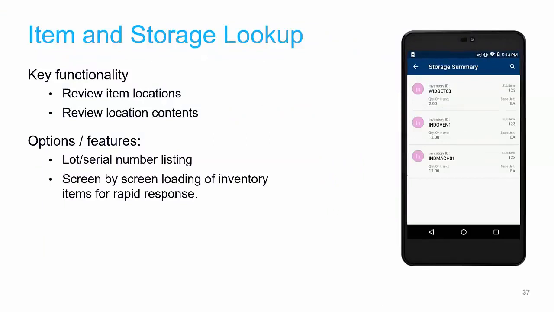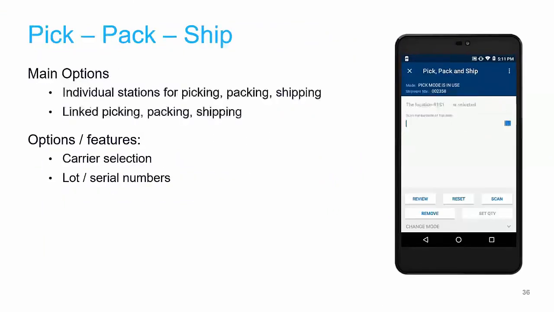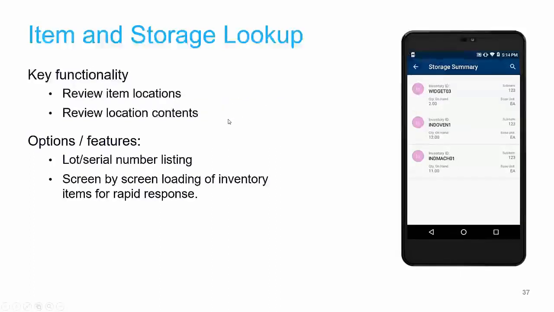All right, so that was about picking, packing, and shipping. You can even break it out into three. If I wanted to, I could have separated the packing, scanned boxes, and then put items in boxes before I confirmed it. And then the last one, I could have broken out a shipping option, where after the boxes have been packed, I can grab an option to do the shipment, where I could pick a carrier or do rate shipping from the mobile device to make that happen.